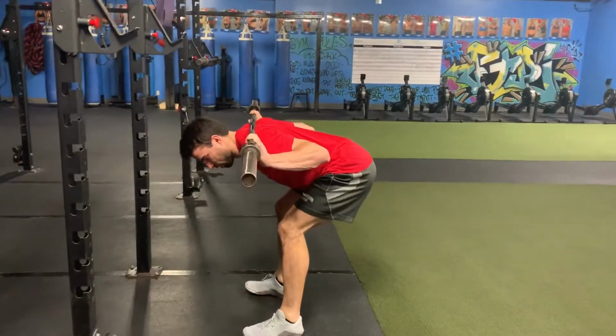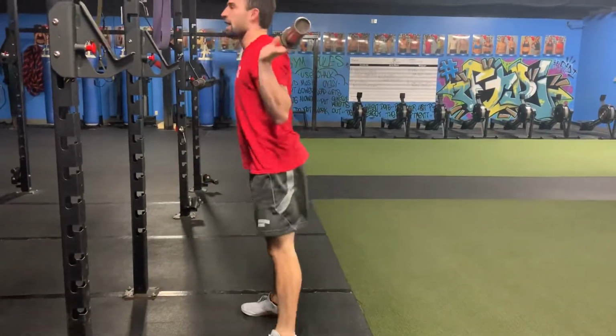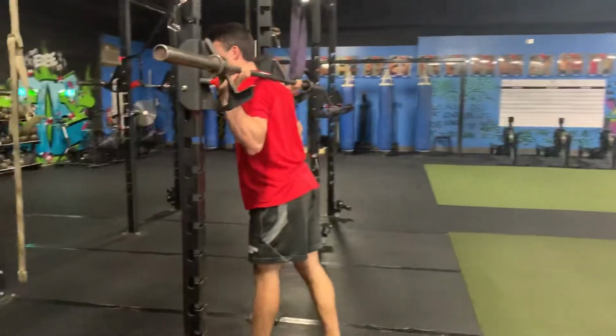Now when we're doing it, something to focus on is extending your knees and your hips, not just your knees, dropping that chest to the ground. We wanna keep that chest upright for both extensions, for the first and then the full one as well, making sure not putting any extra stress on your back.